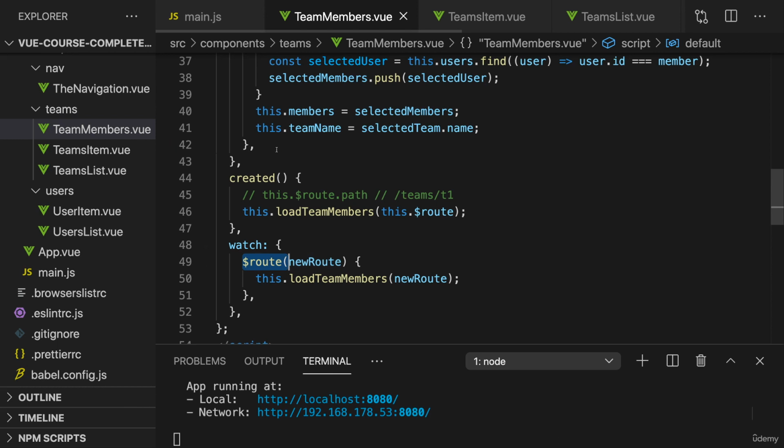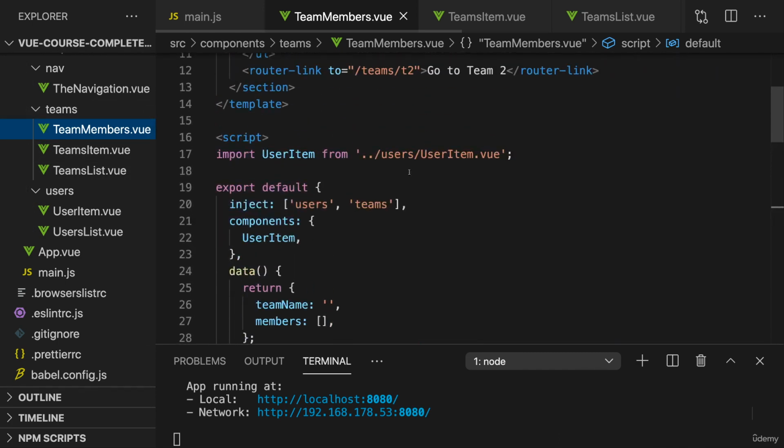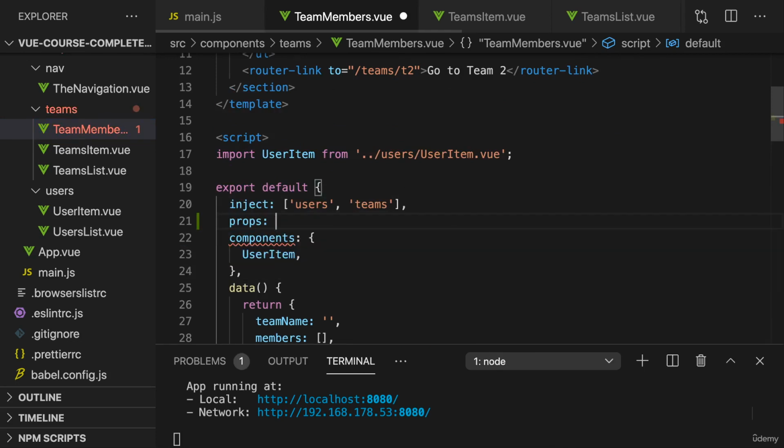So if you would use this component by simply embedding it in the template of another component, let's say you change your application and you now suddenly want to use this differently, or you use it in different places, one time loaded through routing, another time used through its tag in the template, then this would be problematic. It might be better if team members would be loaded such that you simply get your team ID as a prop. That's how you would build this component if it would not be loaded through routing.